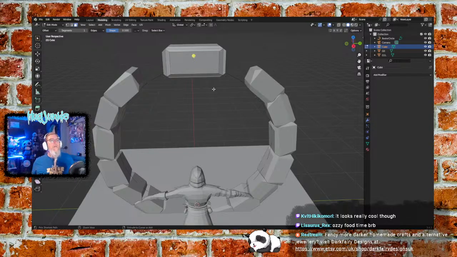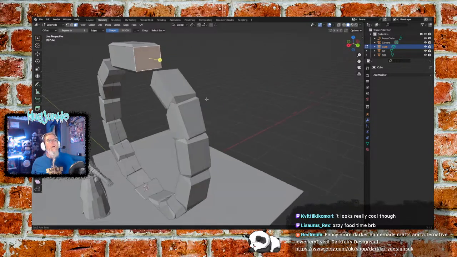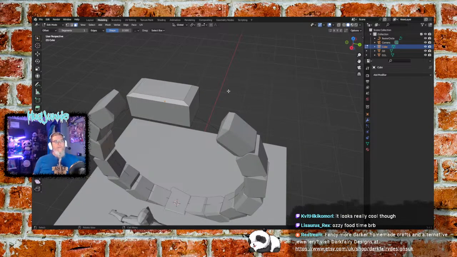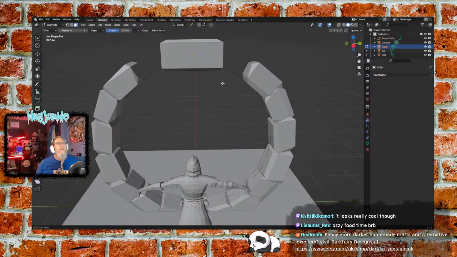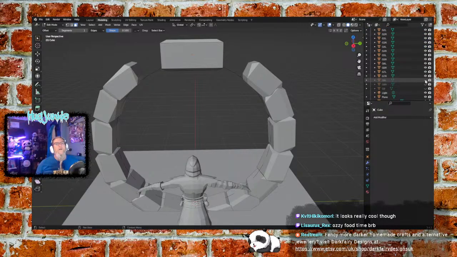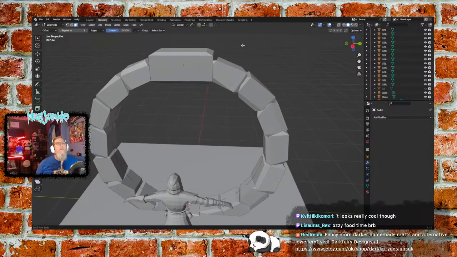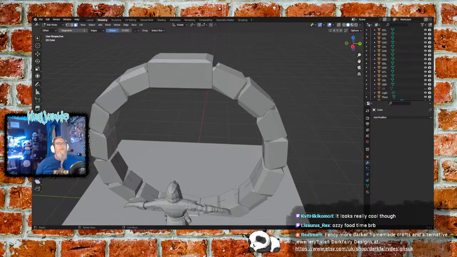That's a bit crap. Let's undo all those. Top and bottom I'm fine with. So we probably need to have it slightly triangular here.